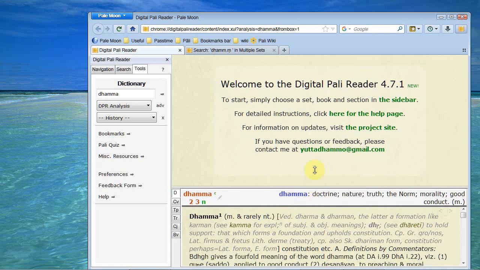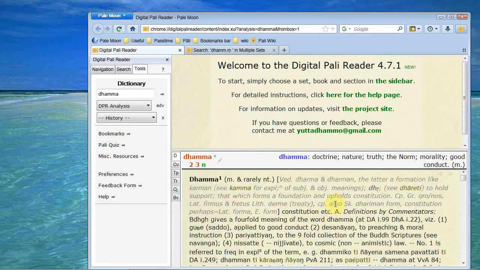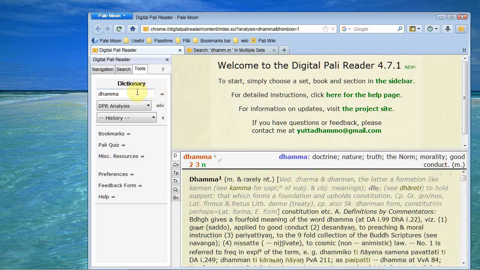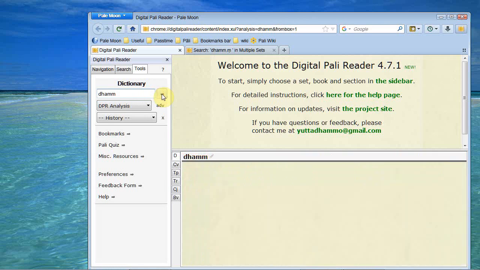We can extend this pane, and here we can see there's a lot of information about the word dharma. If you misspell a word or type in an incomplete word, it won't find the word for you, so it's not as good as searching from a sutta.